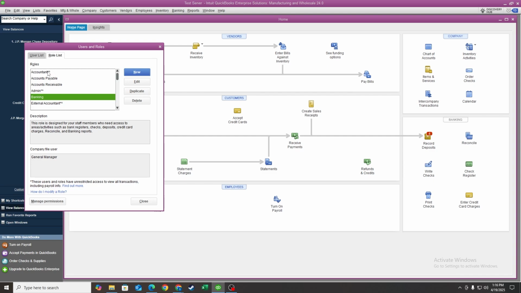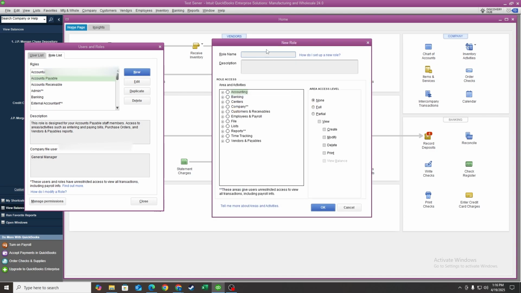This is really good if you're currently using a role, like let's say accounts receivable, which we already have assigned to somebody, and we go, you know what? That has like 80% of the presets that I'm looking for for this next user or this next type of user. And I don't want to start from scratch, right? I'm just trying to save time, where it gets me 80% there and I can just modify instead of creating. So let's first begin with making a new role though, right? So we'll select new and it gives us that prompt.